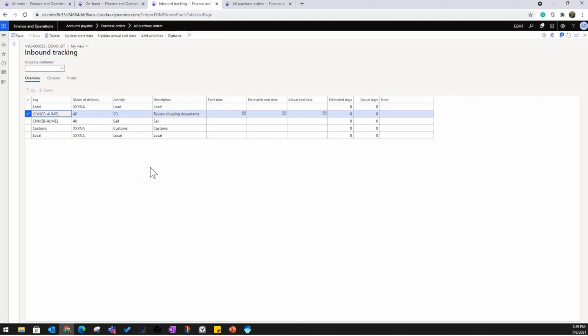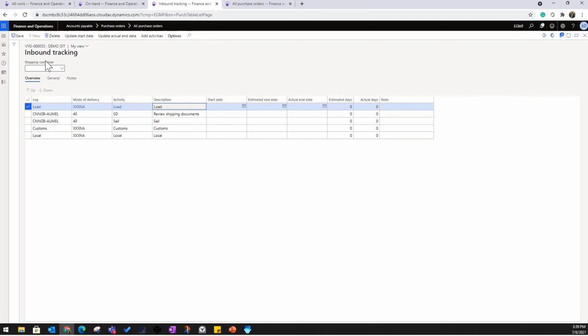For example, the journey itself is linked to 2 activities: reviewing the shipping documents, and the second activity is the sale process itself. Also, there are the start date, estimated end date of each activity, estimated days, and actual days.